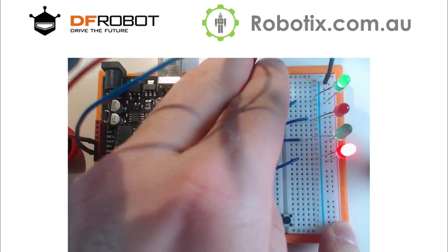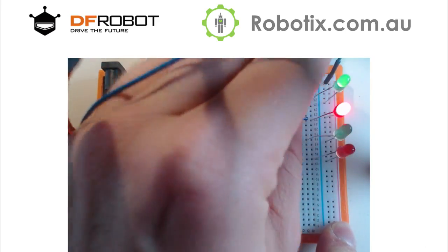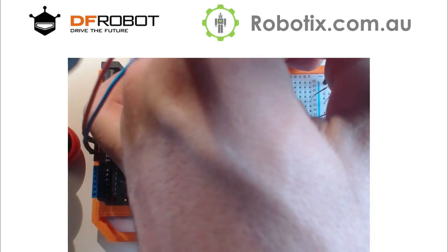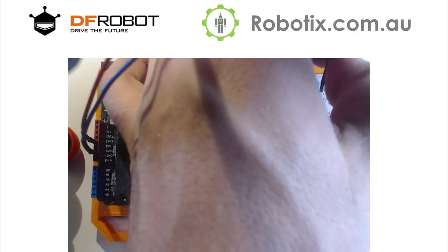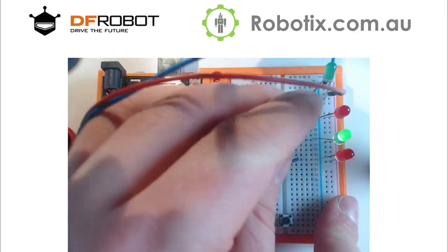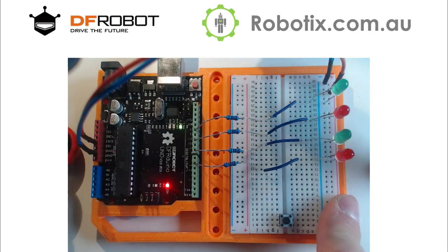We're going to actually need to have a powered up red rail on the other side. So in you go. Come on. Surprisingly hard. There we go. Didn't really upset the order of our LEDs.